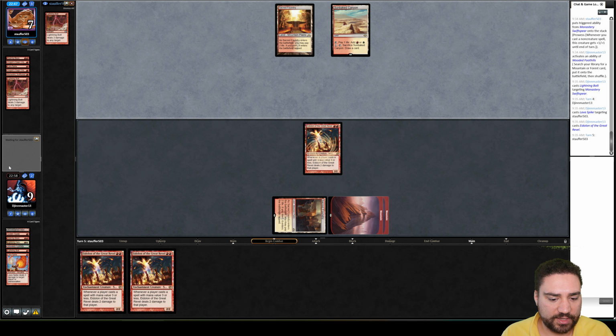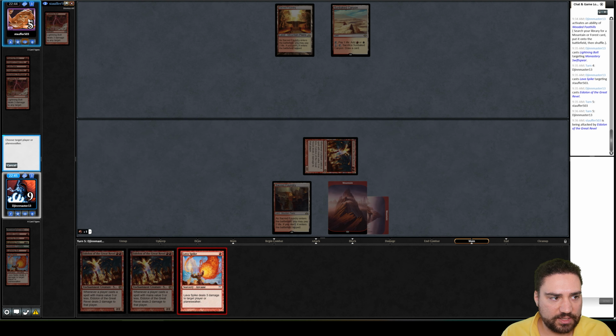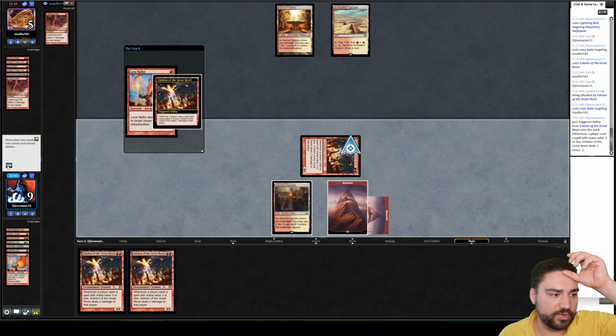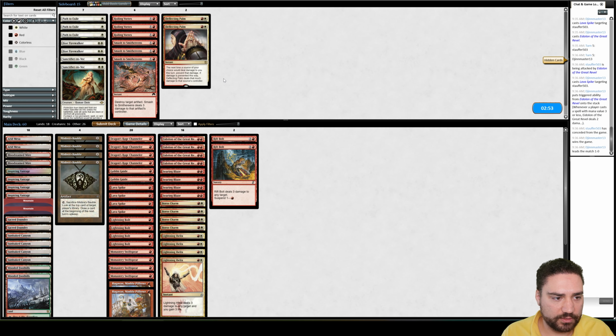Do they not have a play? Well, we're going to attack, put them to 5. And at this point, they can even kill the Eidolon, but the Eidolon will kill them. Because they can bolt the Eidolon. Yep, okay. So that's game 1.